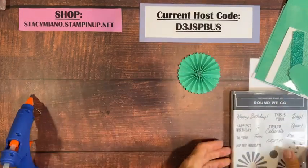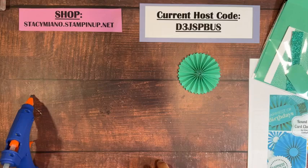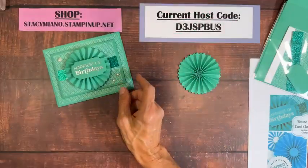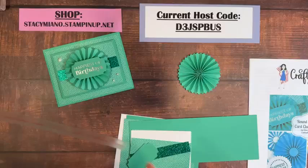Okay, so like I said, I will get this stamp set out of my way. We are making here card number 1, and this is a super easy gift card holder. That's it. So I will take out all my bits and pieces here, and I will show you.